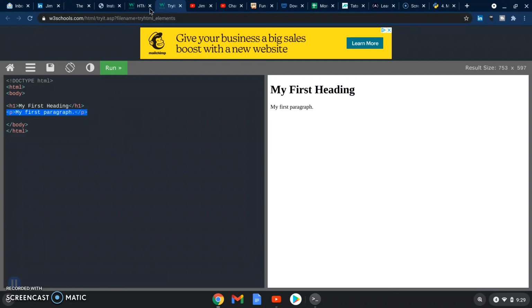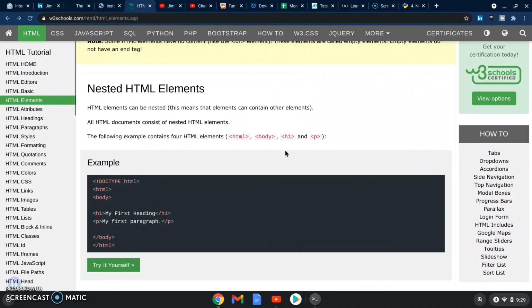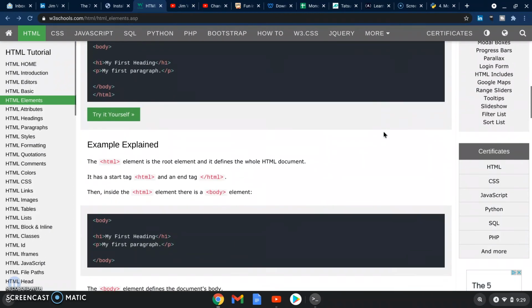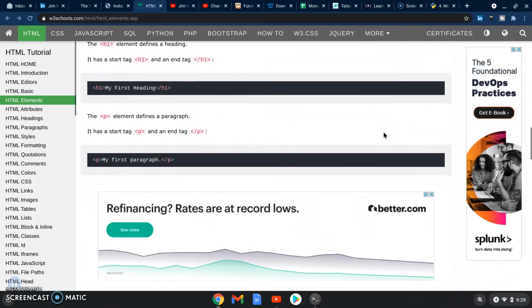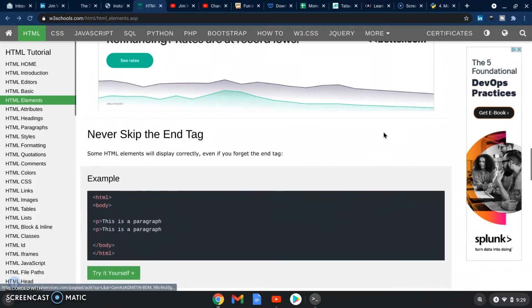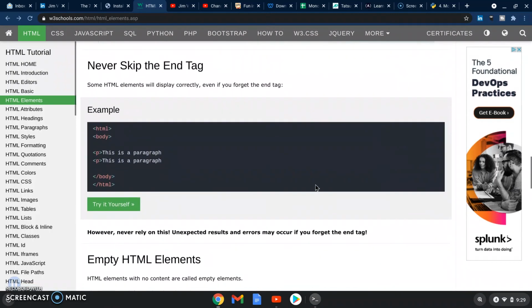Let's get back out of here. Actually, before we show one other very interesting thing about HTML elements, let's cover the fact that it is possible to skip end tags, and you often won't find a mistake. So they give an example of how things can display correctly.